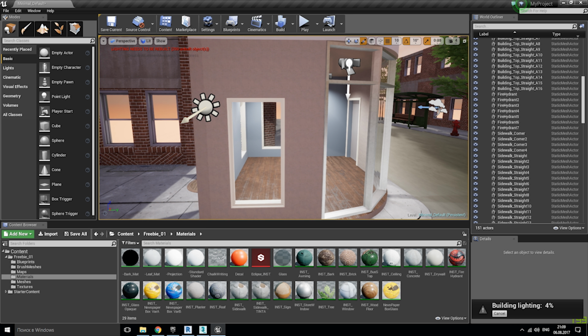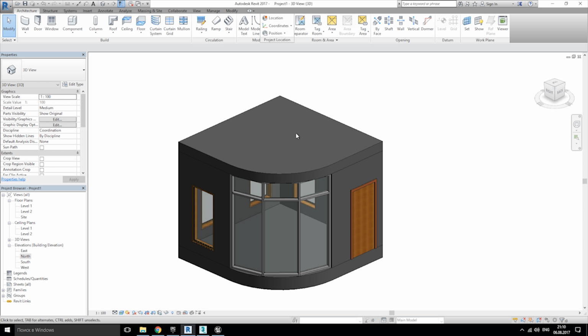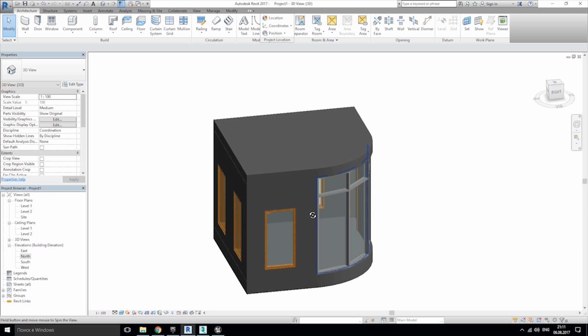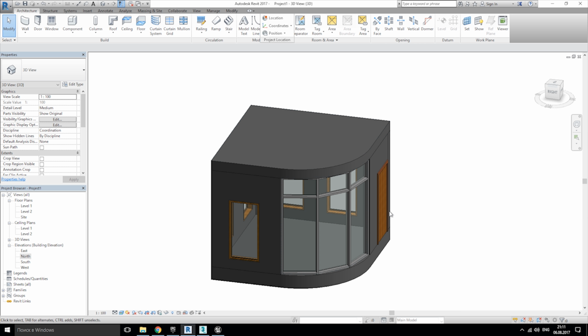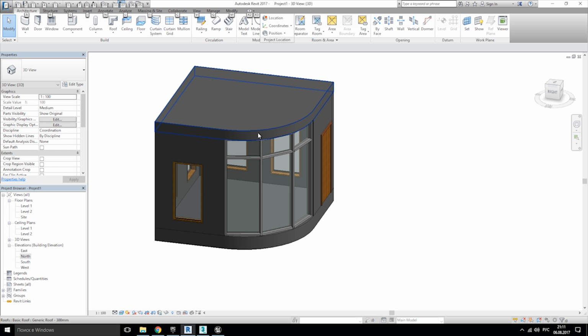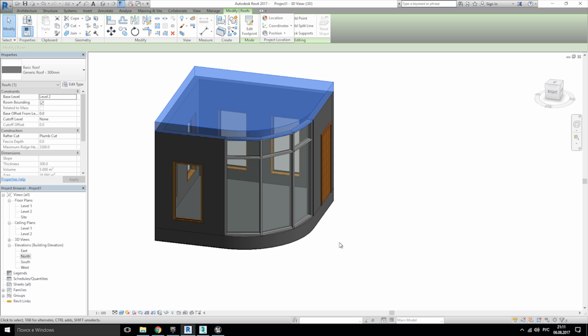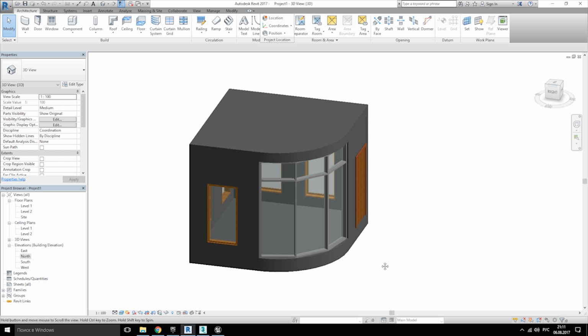So you can make some environment, you can make your building and apply some textures. So let's get started. You just need to get or make some model in Revit. Here I have this pretty simple building with curtain walls and just walls and fixed windows. You can add some ceiling and floor, up to you. So when you finish this, we should export your model.